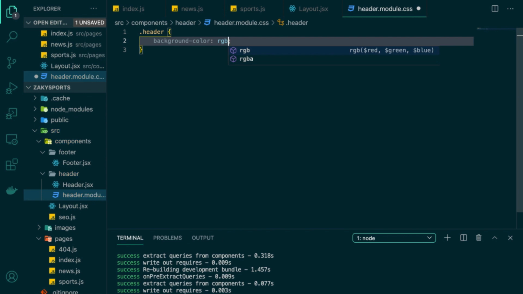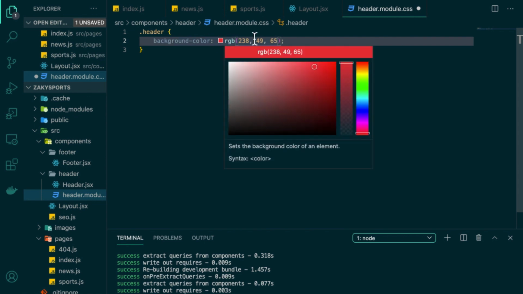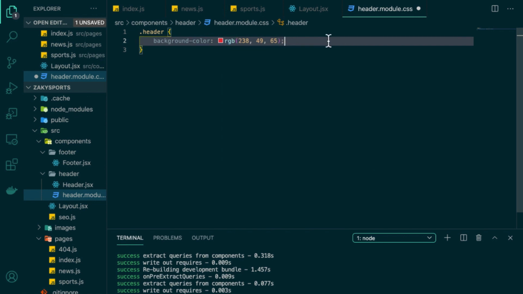All right, or you can just set tomato. This 238 maybe, and then 49, so 65, right? So this color should look close to reddish tomato, right? Something like that, like red. So yeah, great. So let's save this. So this is basically how a CSS module is created.